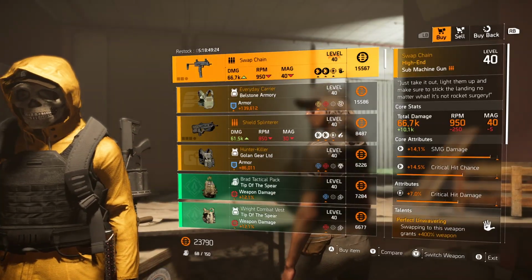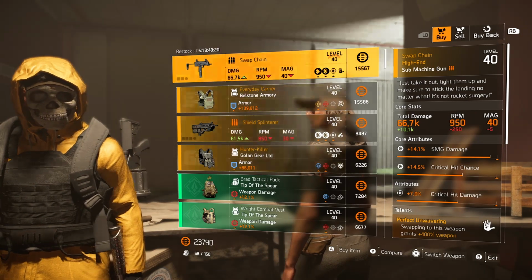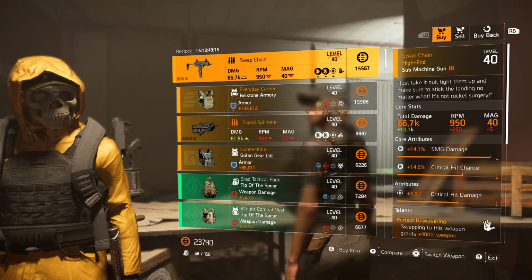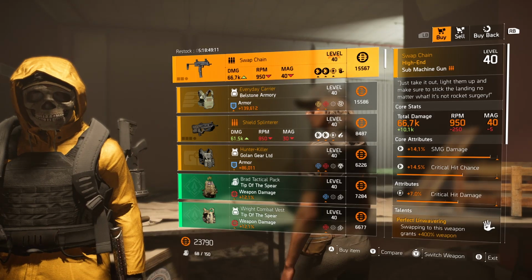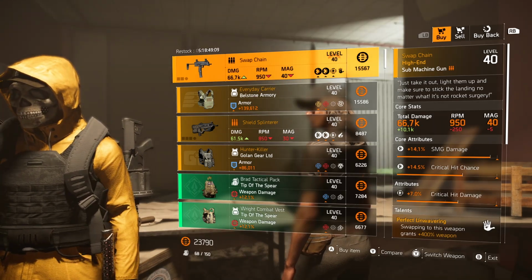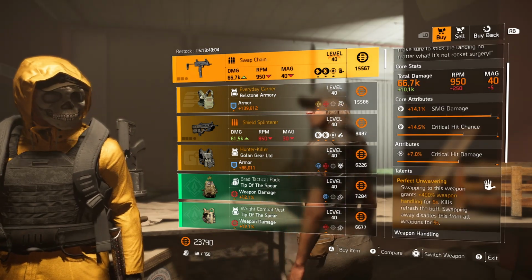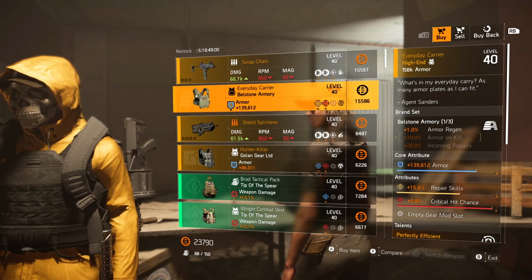Alright, so starting off at the top, we're going to have our named items, followed by our gear set items, and then our high-end items. And then finally at the bottom, we will look at the mods. But first up, we have our high-end items, starting off with the swap chain. This is the named MP7 with perfect unwavering. It also comes with crit hit damage.